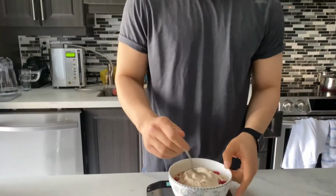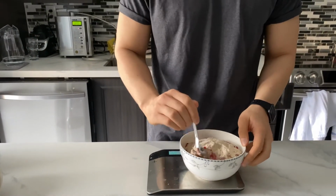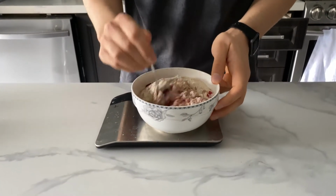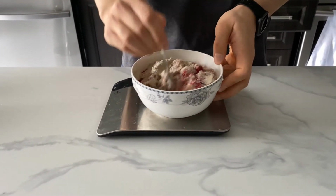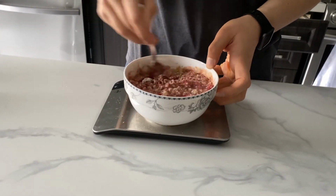And now we're just gonna mix it up. So I just kind of spread the cinnamon in first. So this is a special technique right here that I made up. So under and up, under and up. Just keep kind of going until everything gets mixed up. You are pretty much done. You can leave it here and just kind of have it cold, but it's actually a little bit runny for my liking.